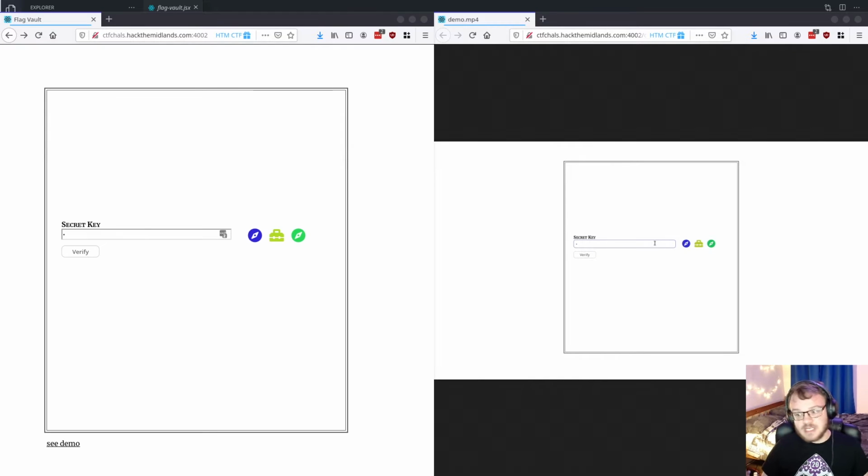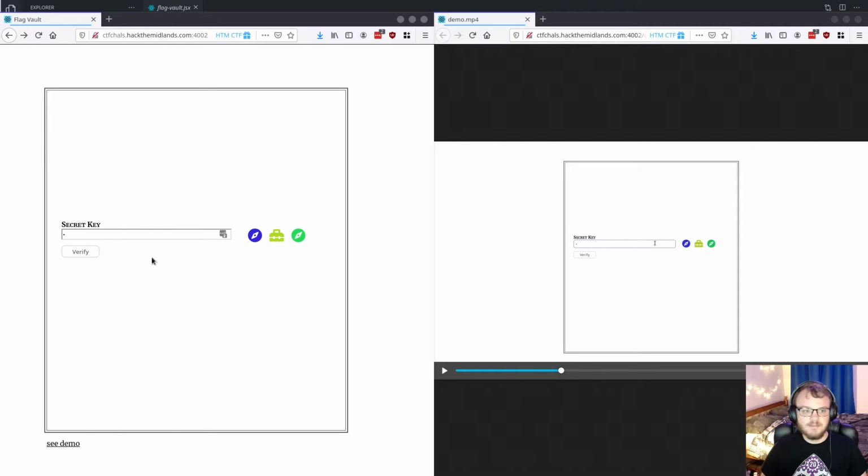Yep, that's how I solved it. I manually tried every key and stopped and started the video. I think it does become slightly easier once you start to get more characters, because you can start narrowing down your search. But yeah, so this is a lot less. Yep, so now we get an orange compass. So it's not A.